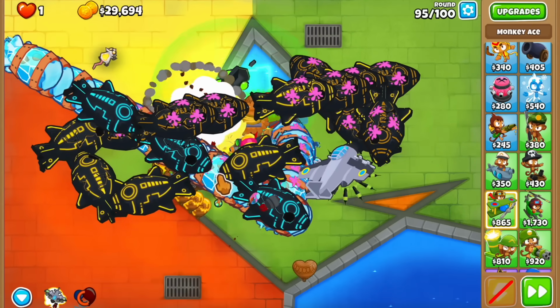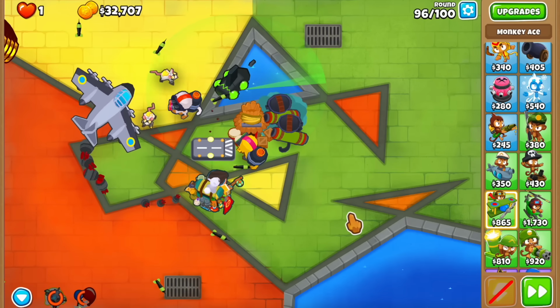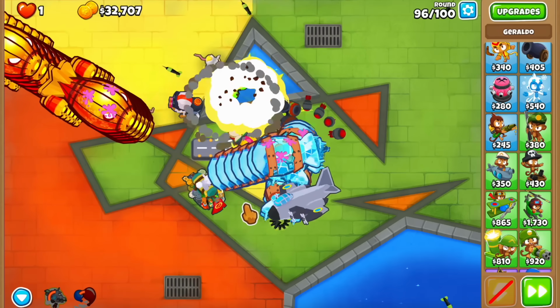Wait for everyone to come out. I see a ceramic. I think we have to use it. Everyone is out. Oh my god, that was so close, but everyone was out, thankfully, and then we get a 95 with just one single ability. That was amazing. This is so fun.